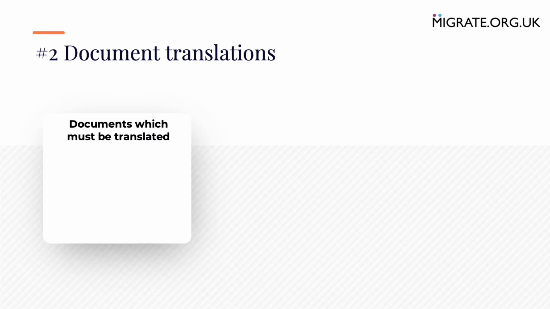So what are the documents which must be translated? Firstly, specified documents must be translated if they are not in English or Welsh. The specified documents for partner visas can primarily be found in Appendix FMSE. If a document is specified, as in it's listed in Appendix FMSE, it is often the case that such a document will be mandatory. Specified documents therefore include not only the financial documentation, but also other documentation such as marriage certificates, if the applicant is applying as a married partner, and divorce certificates, if the applicant or sponsor have previously been married to another person.